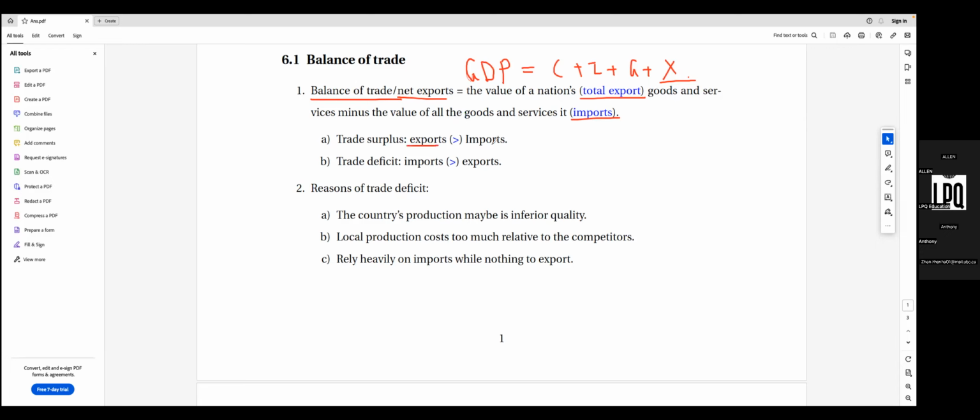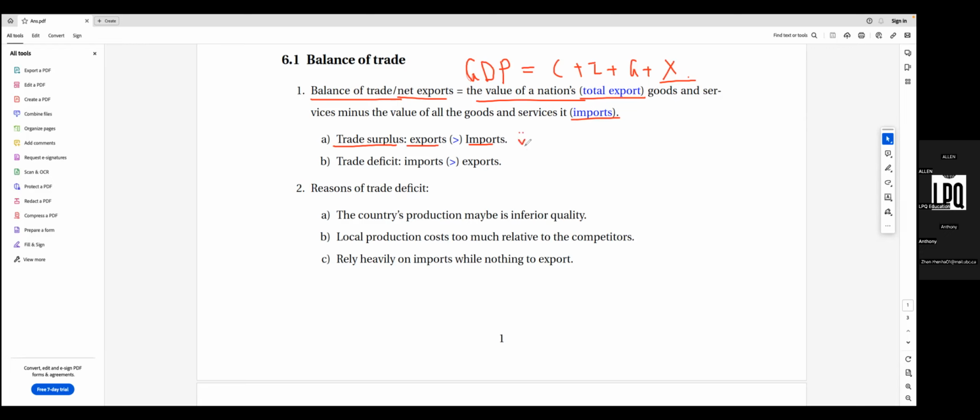It really depends on which one you compare. You just compare exporting and importing, and it depends on which one is the bigger number. So if exporting is greater than importing, the calculated result is a positive number. If you get a positive number from calculating the balance of trade, your country is said to be a trade surplus country. That is kind of a good thing, right?